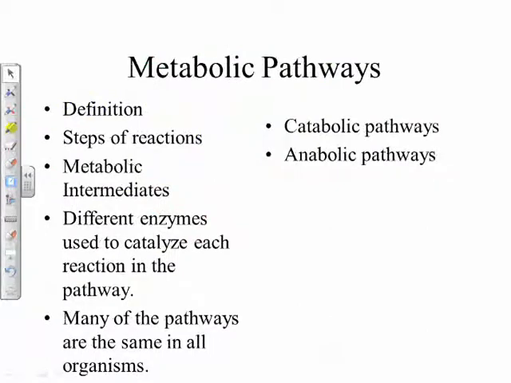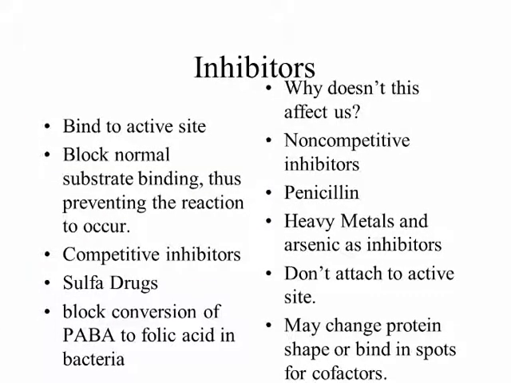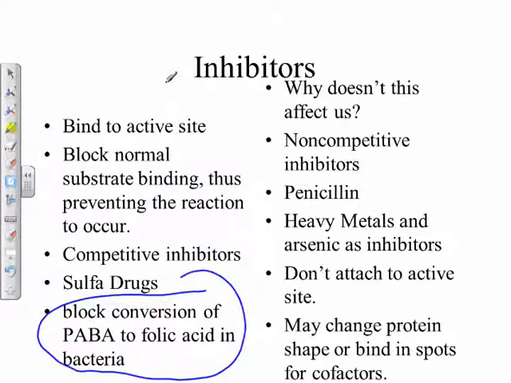All right, but back to where I was going. This folic acid thing. Bacteria need it. You need it. We usually get our folic acid from eating. It's a nutrient. It's a vitamin. Bacteria, on the other hand, have enzymes that make it. They make their own. They don't get it from their diet. They make it. Sulfa drugs block the enzymes that make folic acid in bacteria. Well, if bacteria can't make it, they have to have it. So what happens? If they can't make this vitamin, they die. They have to have it to live.